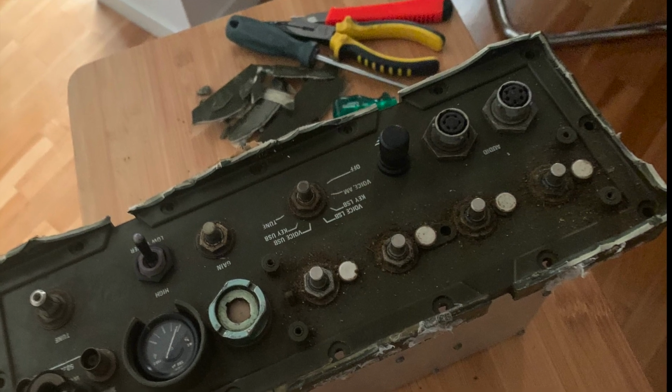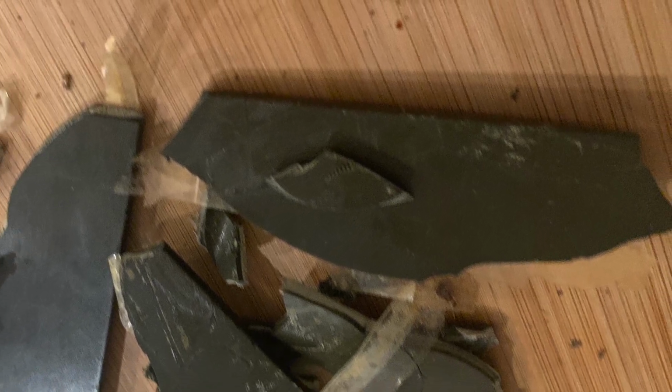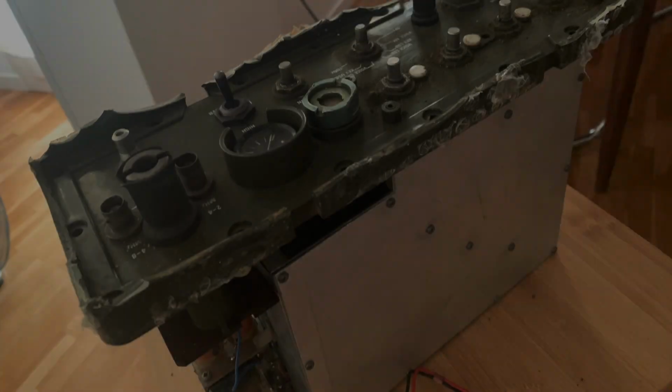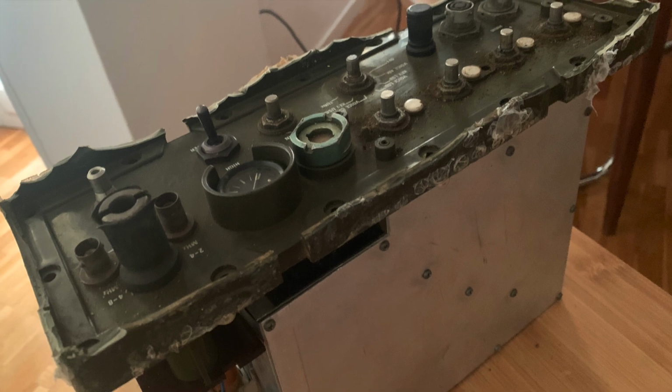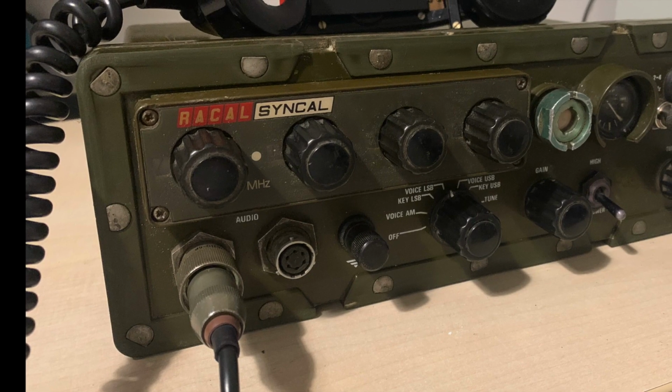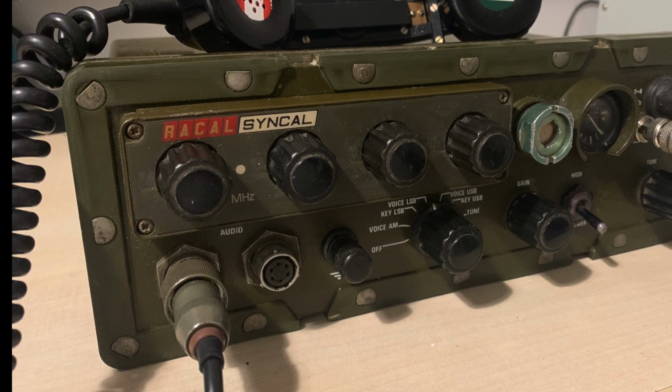This is a RACAL HF military radio, and first of all I decided to cut off the fins. This way I could file out the remaining bits so it would look much better in the end. And this is the final result. What do you think?